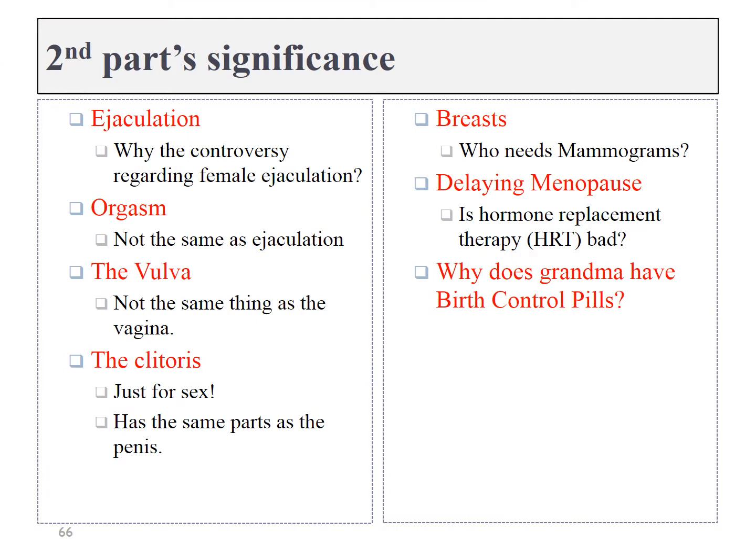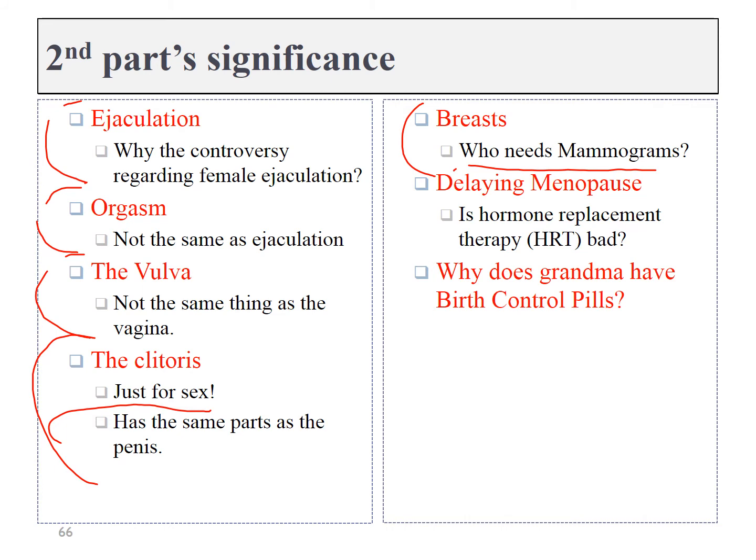Okay, welcome back. In this second section, I'll discuss the difference between ejaculation and orgasm, which in men are tightly linked occurrences, but in women are easily segregated into two distinct physiological activities. I'll discuss the vulva, which many people refer to as the vagina, but that's not anatomically correct. We'll talk about the functions of the clitoris, which is the only organ, in either men or women, that is strictly involved in sex.